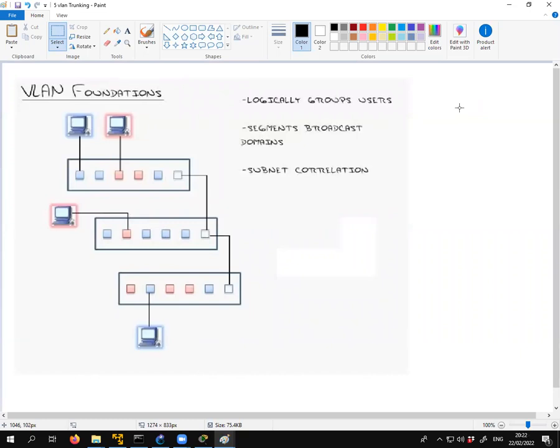IBM was one VLAN, AIB was another, ESB was another VLAN. So they were logically grouping users by their company. Or we could be the same company or the same college, and we would have a staff VLAN or a students' VLAN. You can group it whatever way you want, depending on your business requirements at that time.